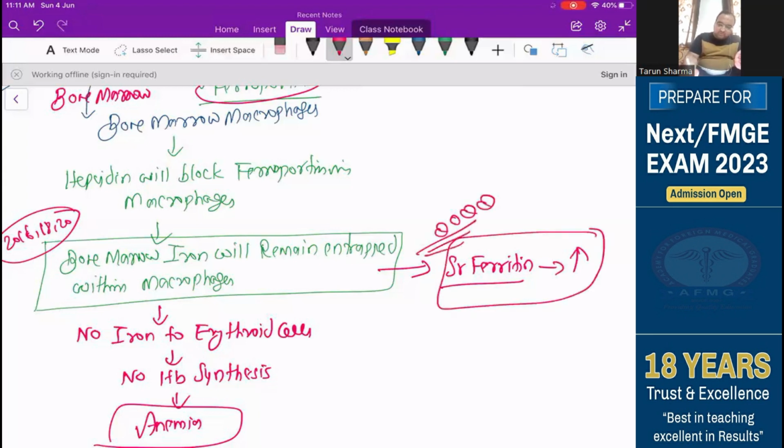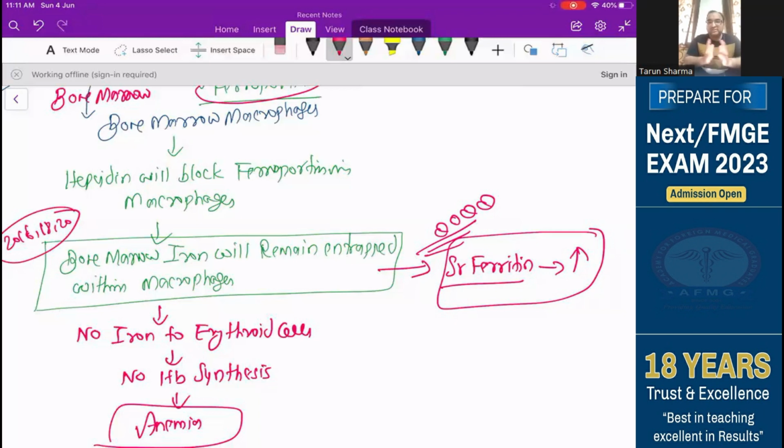So that is the differentiating point between the anemia of chronic disease and iron deficiency. If you remember, I told you how to differentiate anemia of chronic disease from the IDA. The best parameter will be the serum transferrin receptor assay with the ratio of the log ferritin. Second important will be the serum transferrin receptor assay, and the third important is ferritin. Why is ferritin important? Because ferritin will be low in iron deficiency anemia while it remains high in anemia of chronic disease. You got the point?